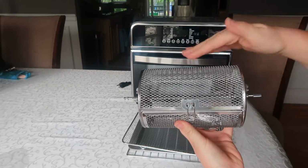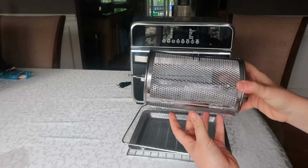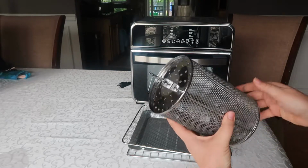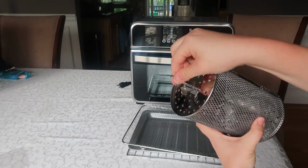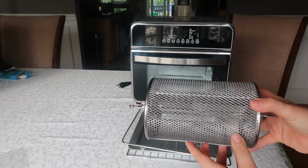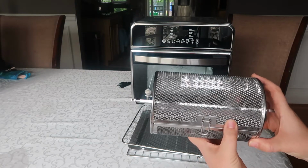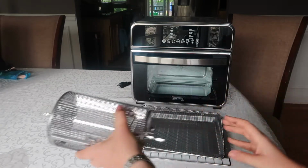So this is perfect. You can put things in here like French fries or hot dogs or chicken nuggets, and it's going to continuously rotate and allow the food to cook so evenly. And then the spit that is inside of it, you can see you could thread that through something like a small chicken, and you can make your own rotisserie chicken at home, and you're not gonna have to buy it at the grocery store. It's a wonderful feature of getting the toaster oven style air fryers, is that rotisserie to ensure even cooking.